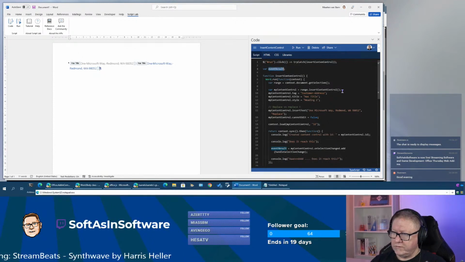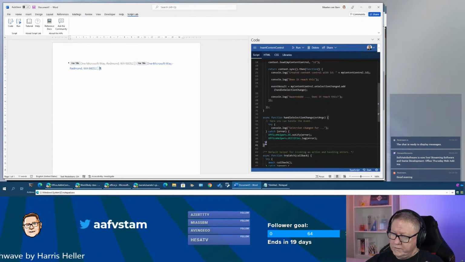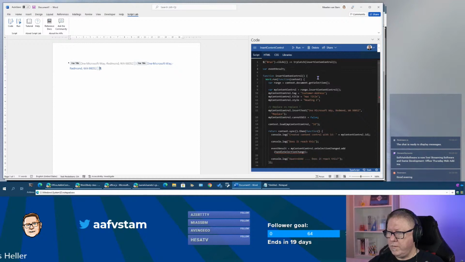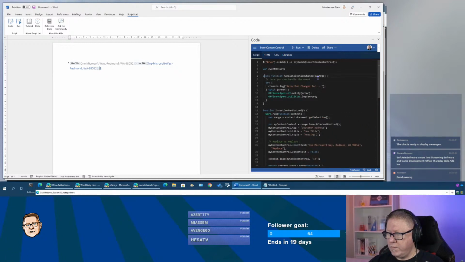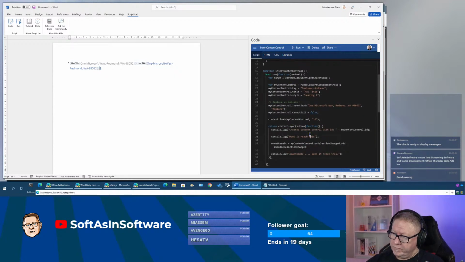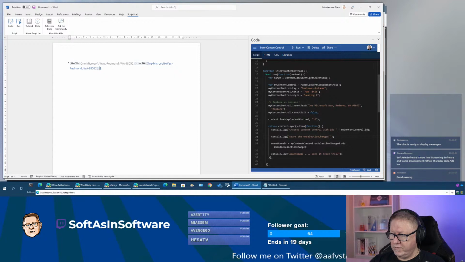There's event result. And this one. Then it's running. Trigger start. Selection changed event.